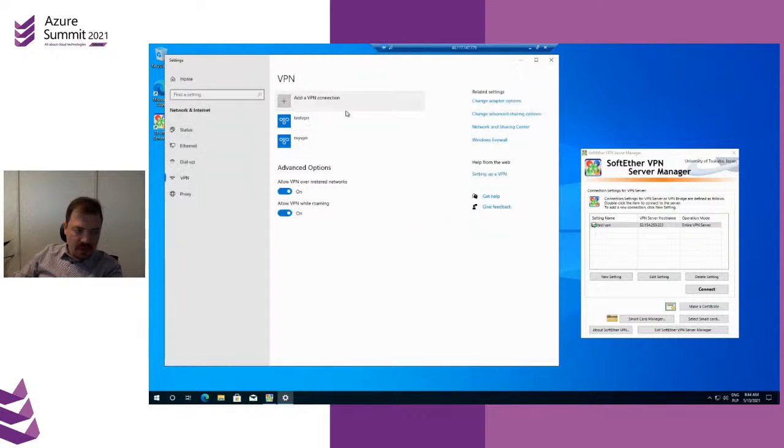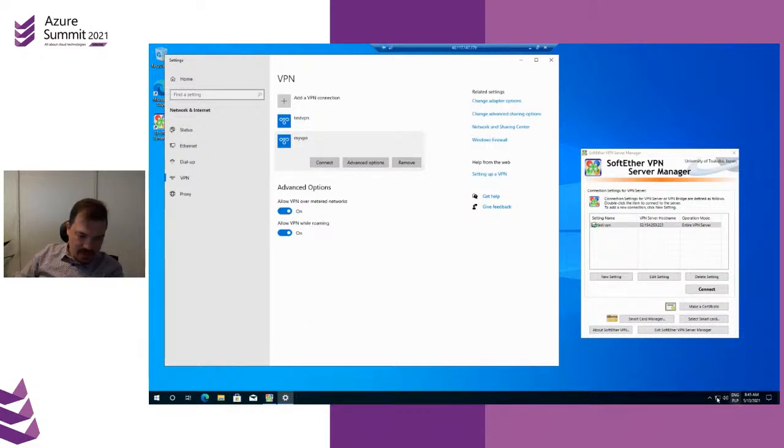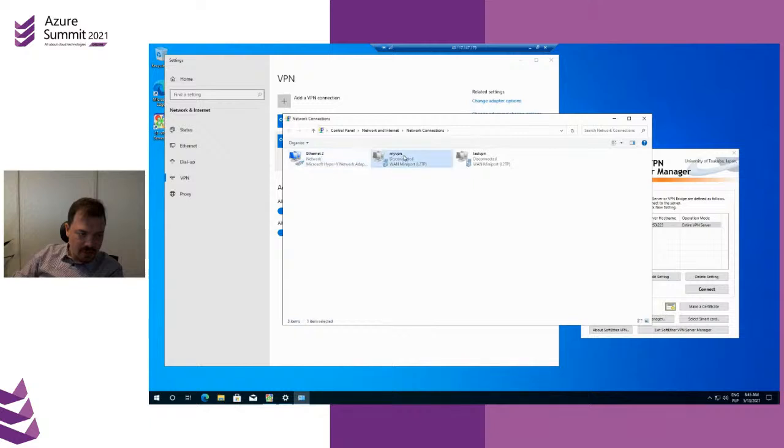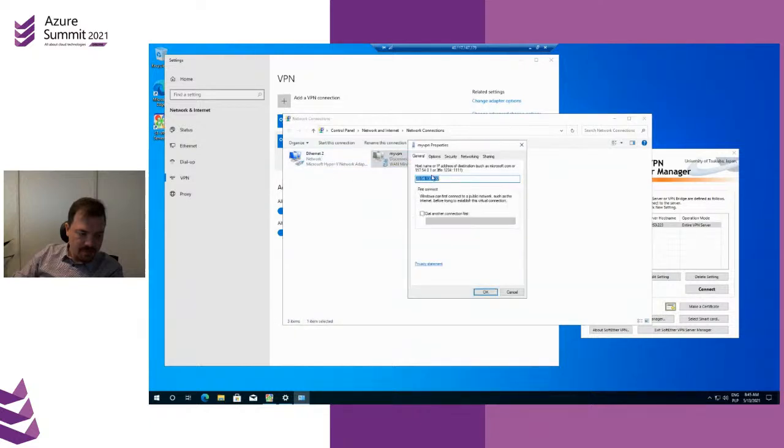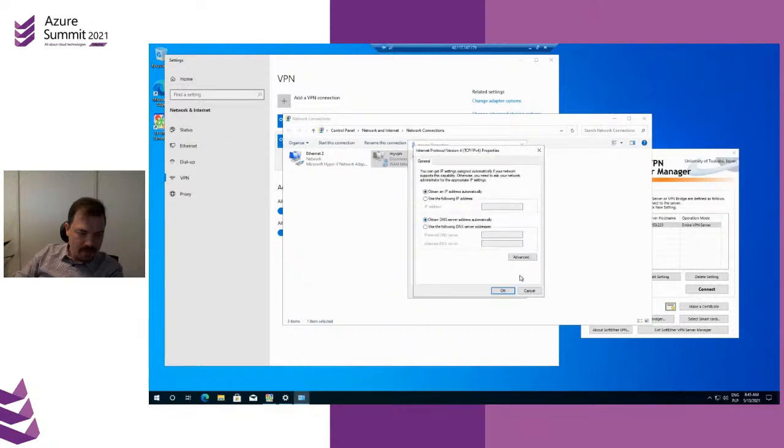Remember, save. Also, just to explain: if I just push connect here, I will lose the connection to my virtual machine, because by default it will replace the network connection, right? So to demo the actual connection, we go here, change adapter options, network, advanced.